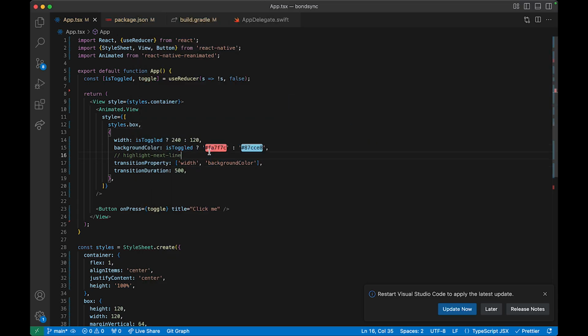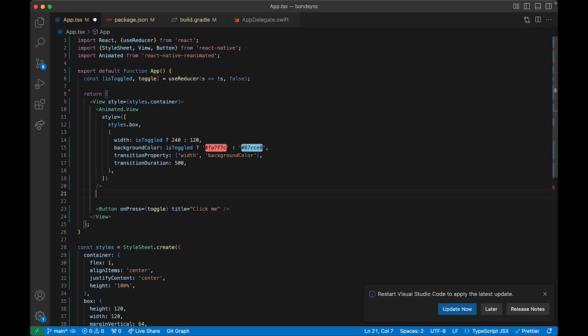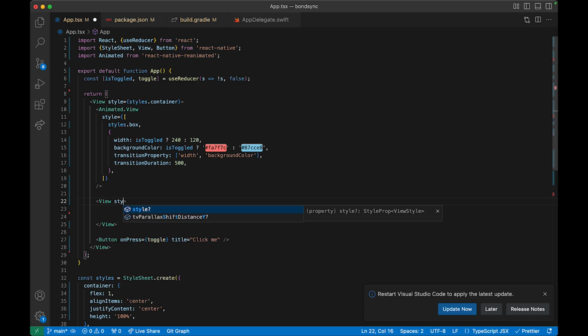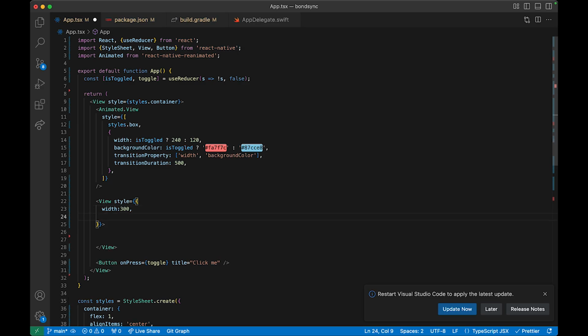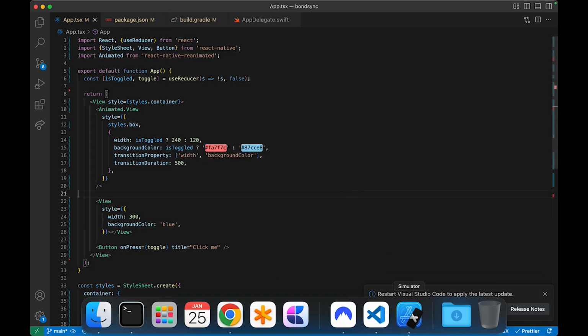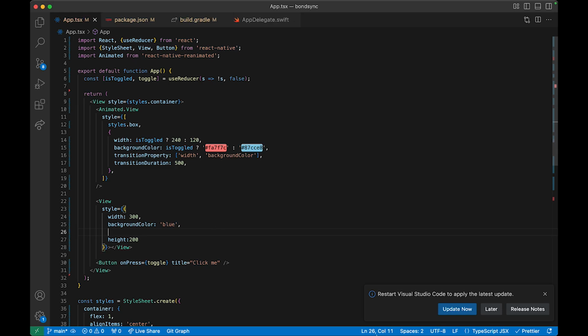I'm going to explain what they are doing here, and I'm also going to explain the brute force way, which is not correct, and then how this improves your app by 10x. So I'm going to show you. Here I'm going to create a view, and in the same way, style is width of 300, and then background color, let's use blue. Save it. Let's see what is happening. We also have to have a height of 100, 200. Okay, that's huge. So I'm going to put this to 200.